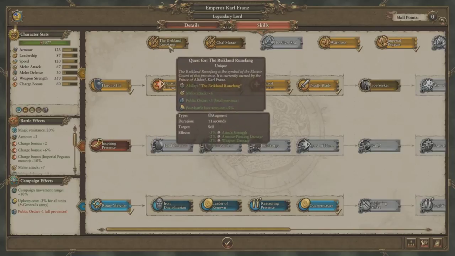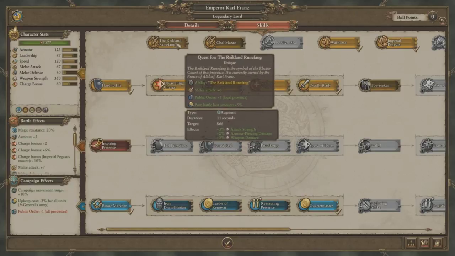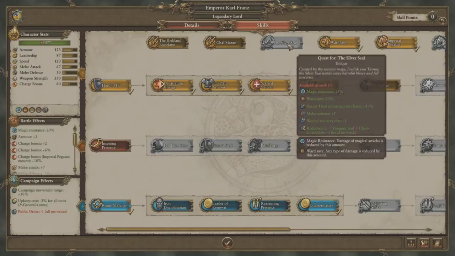We've yet to tackle his quest chains and earn his... So these quest chains, yeah, I really like them. They look cool. The Reichland Rune Fang. That's what Warhammer's all about, these little quest chains and getting extra gear. That's one thing I really like about Warhammer. We'll definitely be making time for those soon. So Gormaraz. Yep, that looks fun. The buffs on them, as you can see, are pretty major.